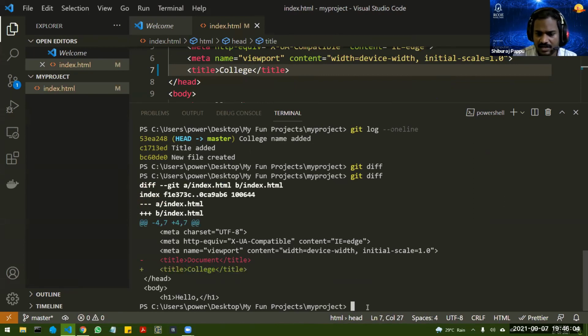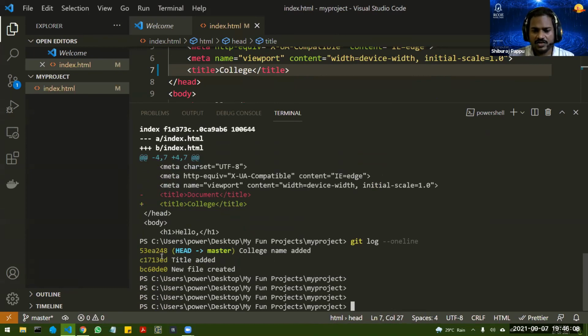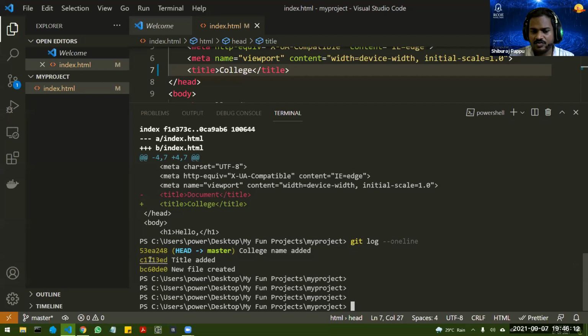Let me do git log again. So this is my git log. Here you can see three commits. If you want to find out what exactly I did at this commit, for that you can do git diff, copy this hex code and paste it over here.